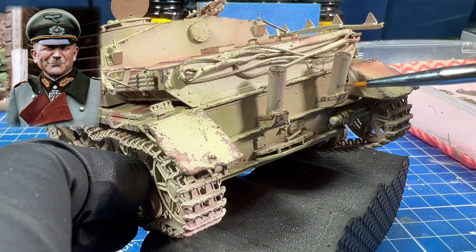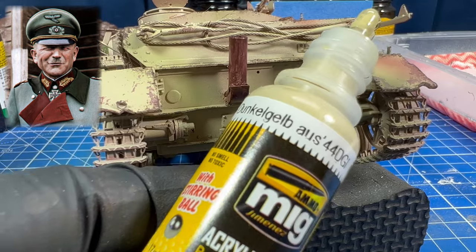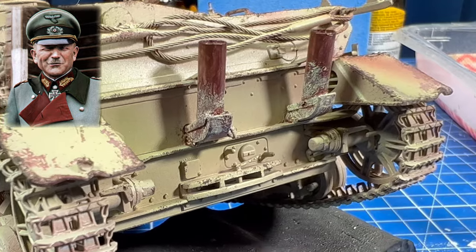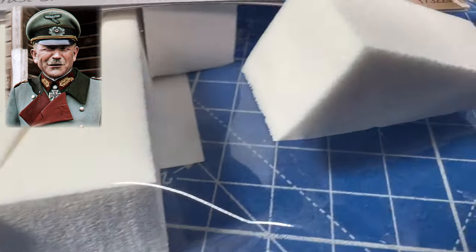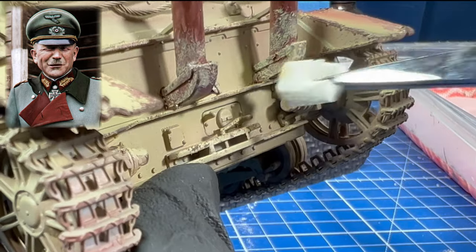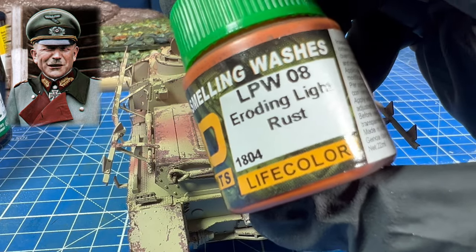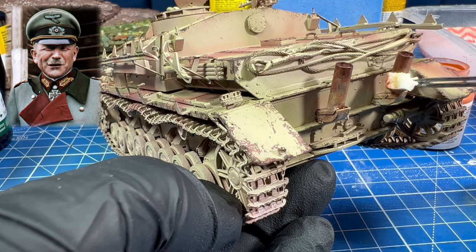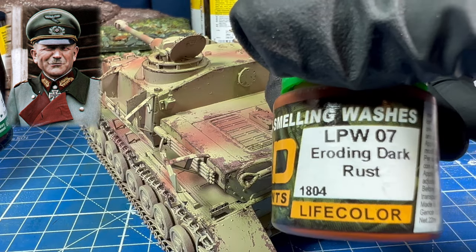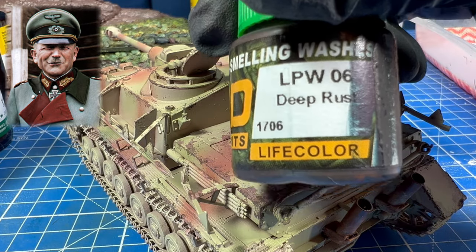The exhaust manifold, the same pattern as the Panzer IV Ausf. J, depicting the cooling shroud bottom collet and the cooling tubes, was given a base coat of rust. To simulate smoke and residue, it was then coated with Eroding Rust, the Life Color paint, then Dark Rust, followed by Deep Rust, then finally some orange marks, and to finish off, Burnt Jet Engine pigments by AK Interactive.